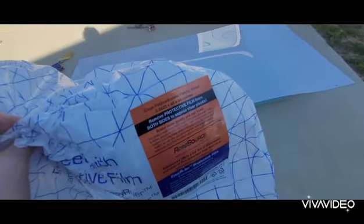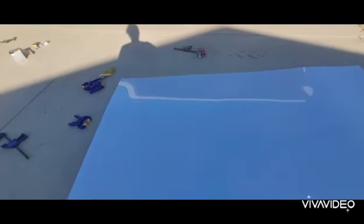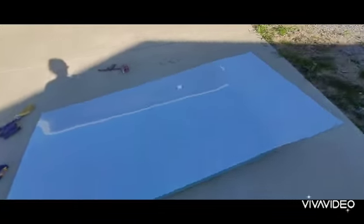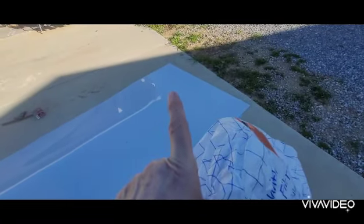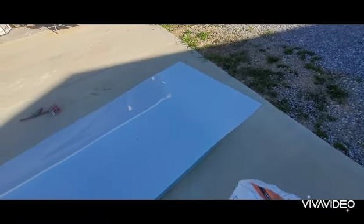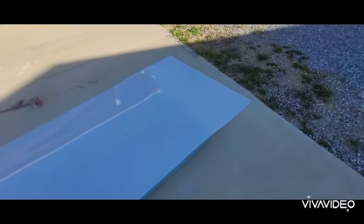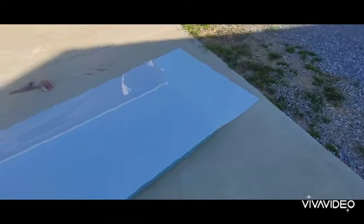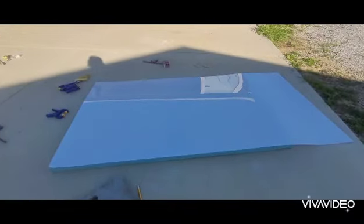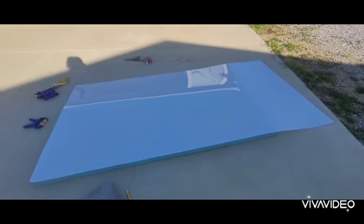I think it was $100, but the extra is going to be, well, 8 feet long, and then it's going to be just under 2 feet wide, what's going to be left down there. Then there's going to be a 4-foot by 2-foot section there. So we'll definitely be able to use it somehow, whether it's in the chicken coop or when we do the goat structure here. I mean, that's our next priority. As soon as the greenhouse is buttoned up, we're going to get started on that. But anyway, I just wanted to show you guys this, and we're going to take that coating off, and then we will show you when it's on there and when we're installing it, the door out to the greenhouse. So we're almost there.